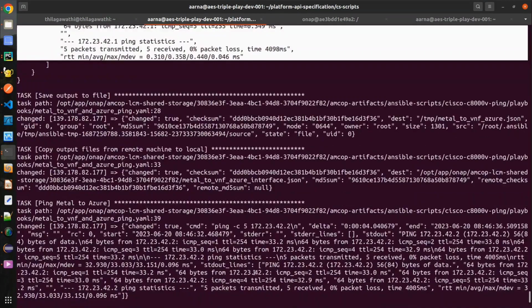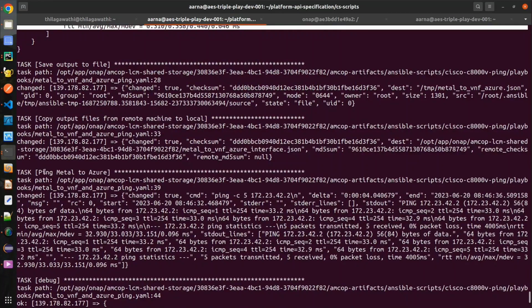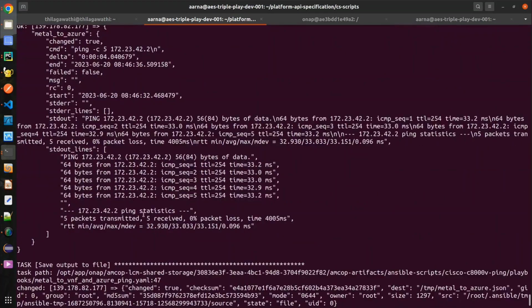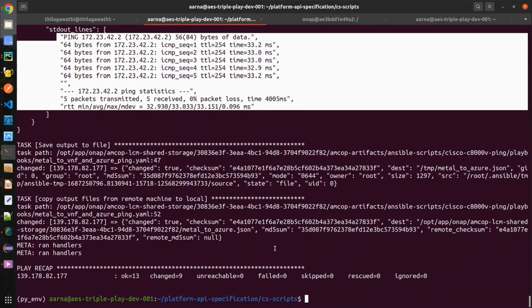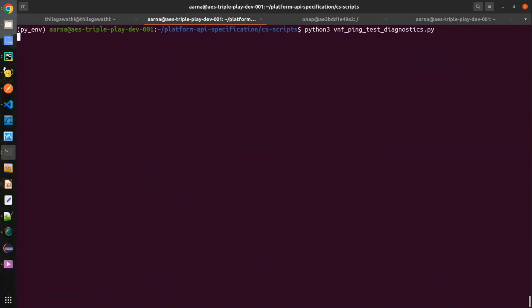This successful ping test shows that the configuration between the Metal and the Azure public cloud through the network edge, which is VNF, is established successfully.